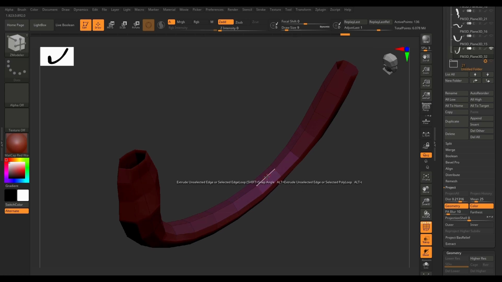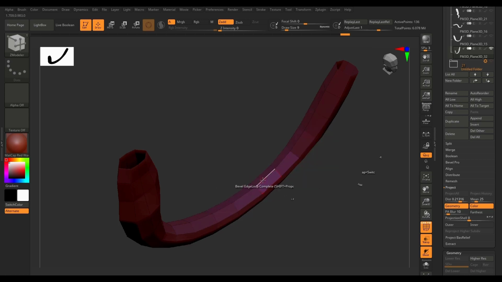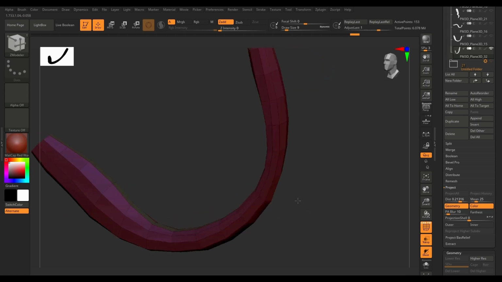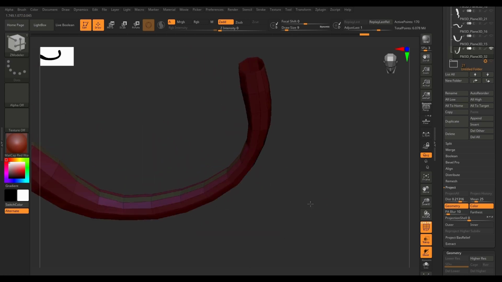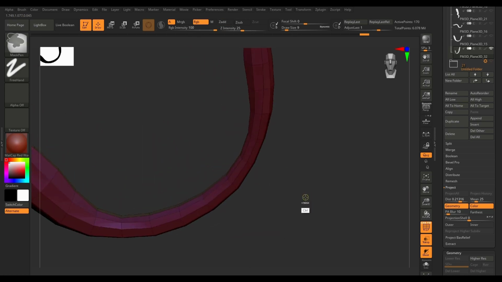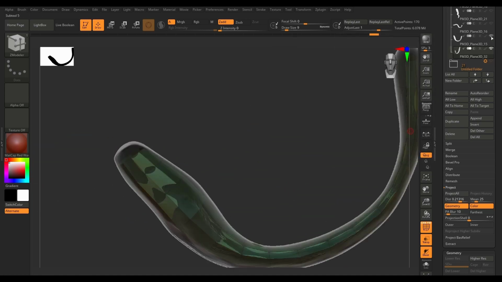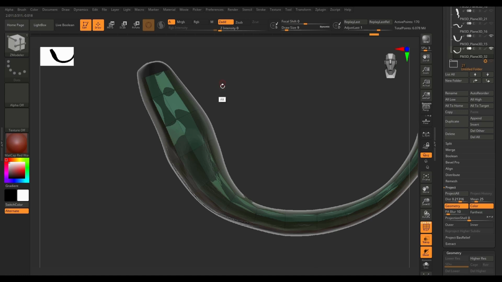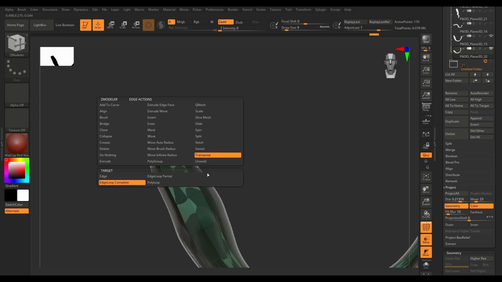And we need to have a bevel here, so hover over the edge, bevel, and quit the symmetry. A little bit of beveling, maybe a little bit down here as well. Control W to make it one piece. All right, go to the side view, hover over the edge at the open border, and transpose.